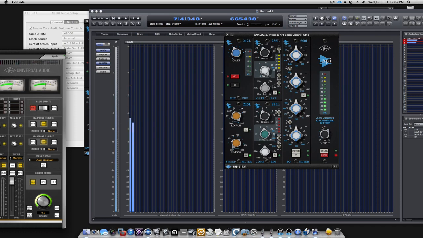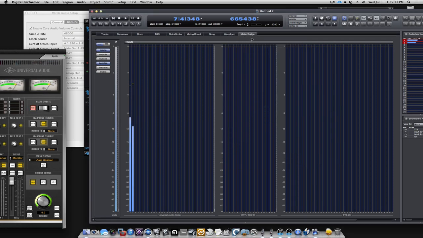So let's just get a little level here. One thing that's nice about the meter bridge window in DP is that you can change the resolution of your metering. If I go down here to the scale at the bottom, you see my cursor change to a hand. I can move it up. So now I only see a scale from -12 dB to clip at 0. I can do the same thing from the top. So I can say my top now is -3 dB, which I like.